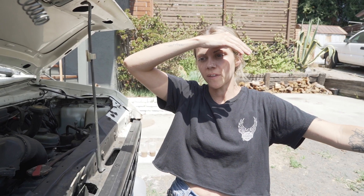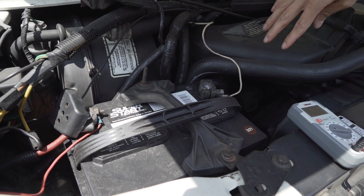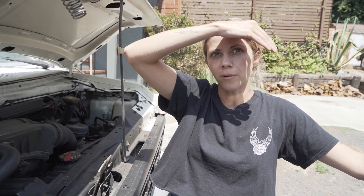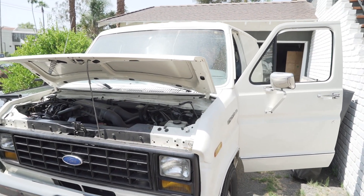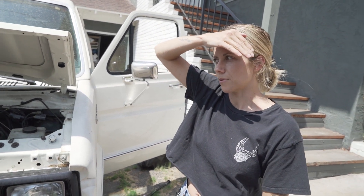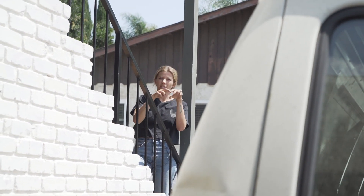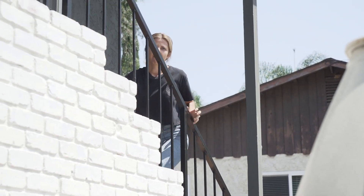I think these connectors are crap — look at this. This is loose and the bolt is stripped out so you can't really tighten it. I think the alternator wasn't able to charge the battery properly, and that's a brand new battery. With it being at 11.8 volts it should be able to start, and then the alternator can charge it. The terminals that connect to the battery — they sell those — so we could go get them. Another problem solved.